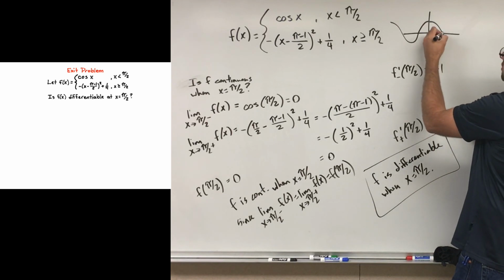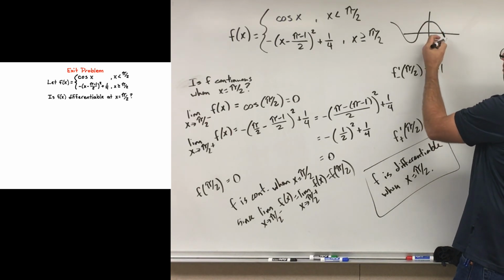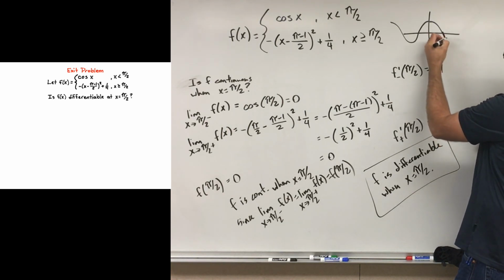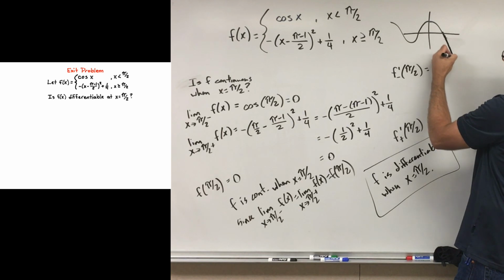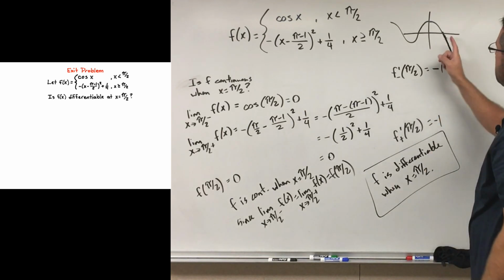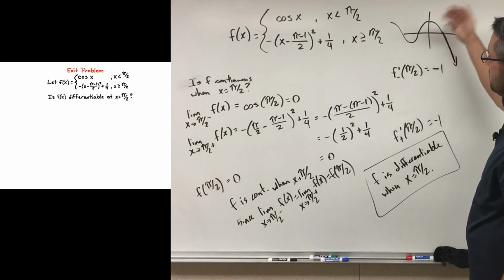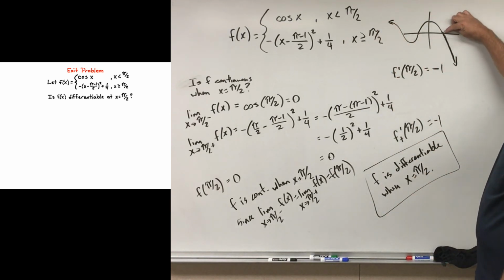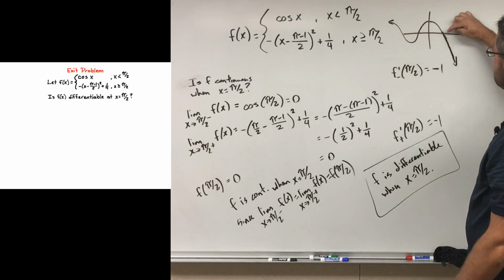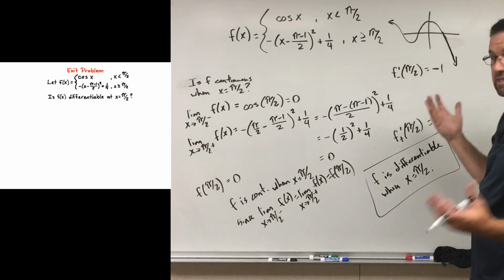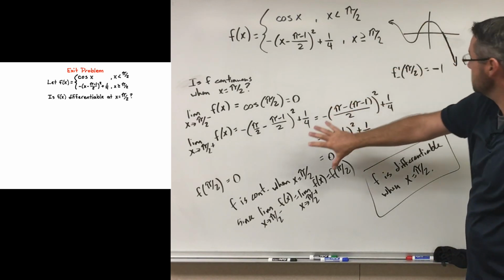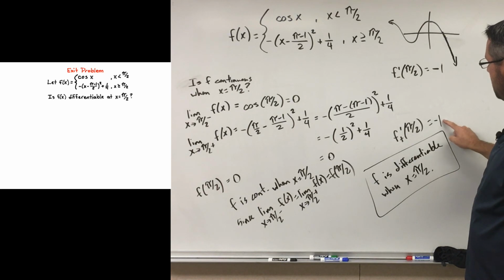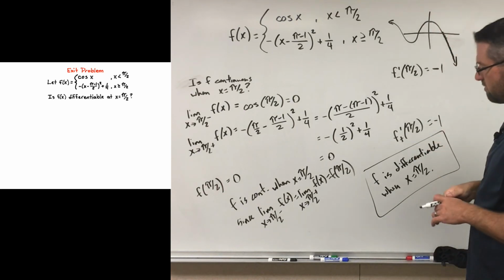we know that it's going to trend like this. And because it's opening down, it's not going to bounce back up like this, because that wouldn't make sense. Since this is going down, it's got to keep going down and getting steeper, because the parabola is going to be on this side of it. That's the only way it can open down. So that's kind of what this graph looks like. Notice it's smooth here, it's continuous, and it's not vertical. That's essentially differentiability. It's continuous, it's smooth, that's why these derivatives are the same, and it's not vertical. It's steep, but it's not vertical.